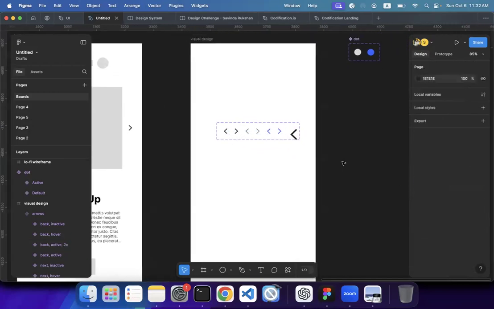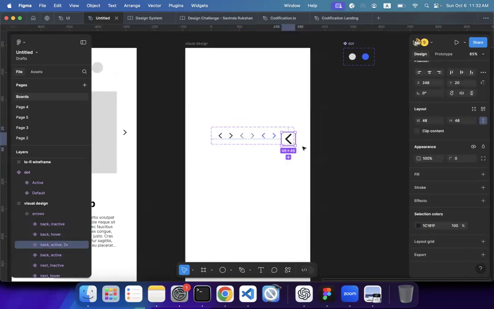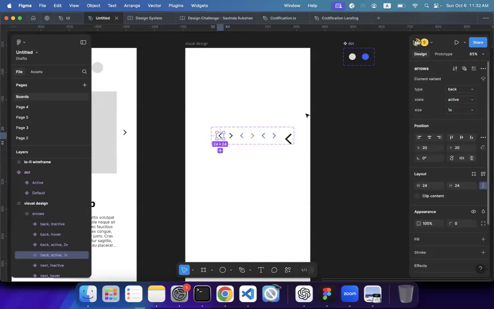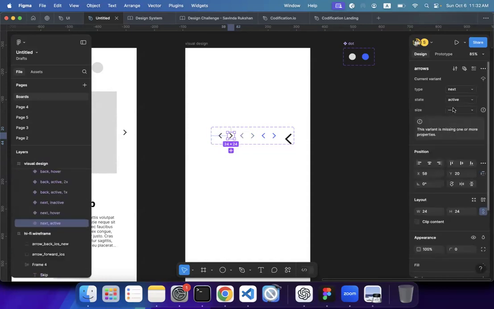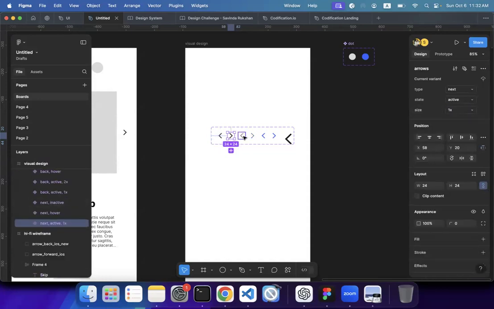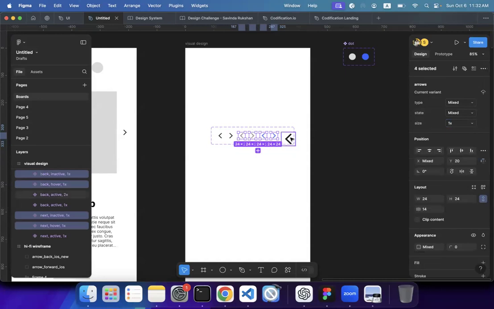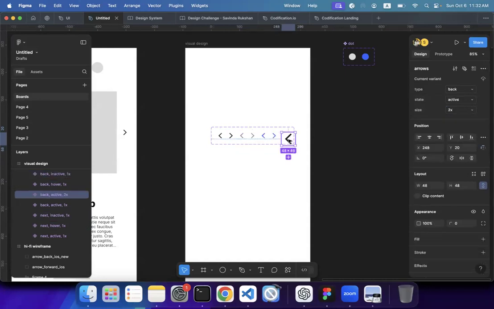So this is the size of the icon I have. I'm going to call this one 1x and the other one's 2x. So this one is 1x because that is the normal size. This is also 1x. All these are 1x. And this is 2x. So you can create it for other sizes as well, like this.